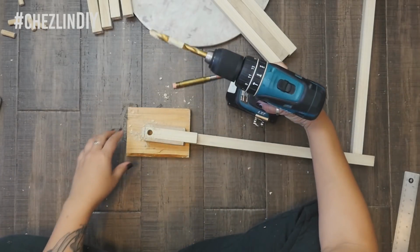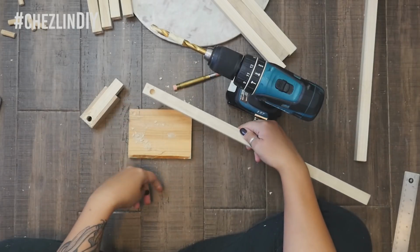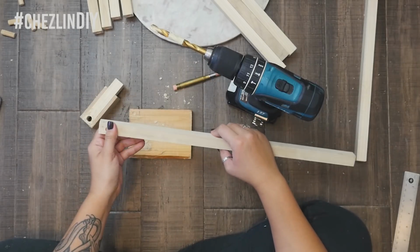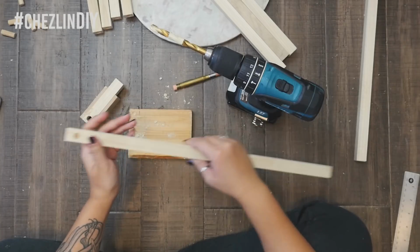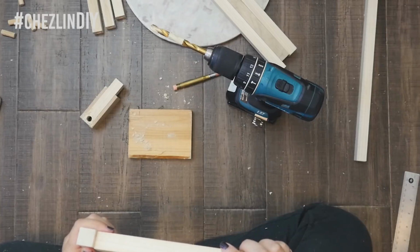When really, that mark is where I wanted the edge of the dowel to line up. So really, I should have made a second mark underneath that one that was half of the width of the dowel, or just lined up the edge of the jig to the marked line, which is what I did for the rest of the legs.